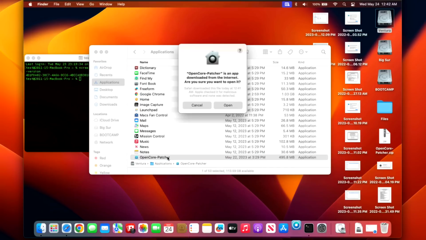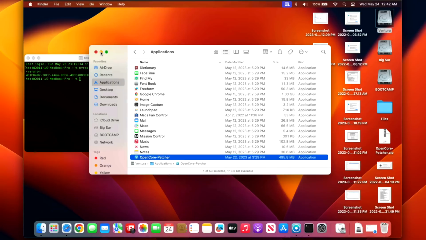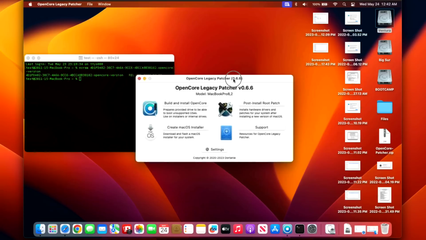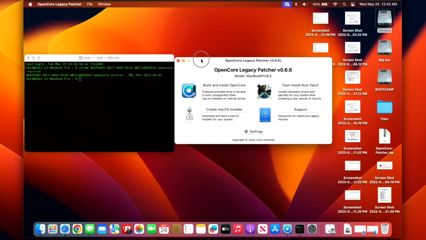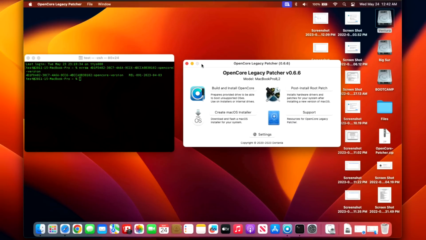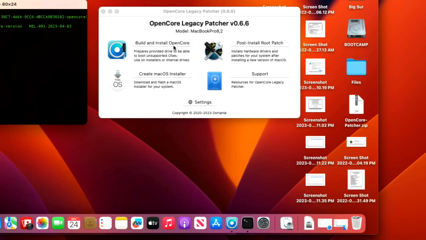The demonstration Mac here today is a 2011 15-inch MacBook Pro. I wanted to make sure that the demonstration Mac this time around was a non-metal Mac from 2012 forward and non-metal 2011 and under. That's why I wanted to show this, because sometimes those are the ones that have the most trouble. So now that we've got the latest version of the app, that's step one complete. We've got two more steps to complete. I checked ahead of time. We're on release 0.9.1 for the OpenCore on our EFI partition that we use for the bootloader. So we are going to update that first.